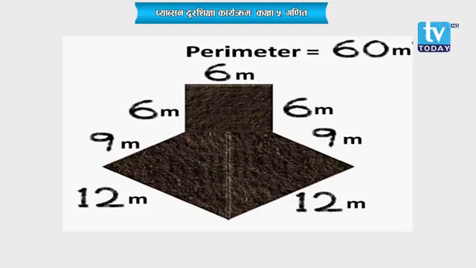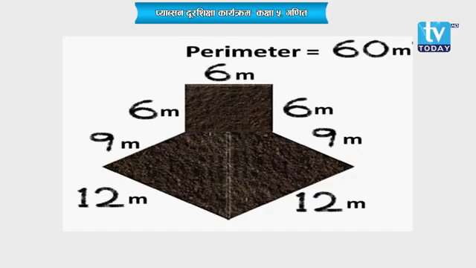Okay, so the first one seems like a square, and the below one, right, below the arrow, is 2 parts: one will be a triangle and one is a square. So 6 meter, 6 meter, 6 meter, 9 meter, 9 meter, 12 meter and 12 meter is written. Have you seen over there? Can you get the perimeter now? Just add all those parts and you will get the perimeter as 60 meter.